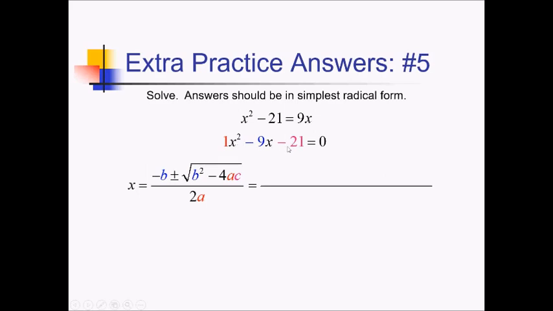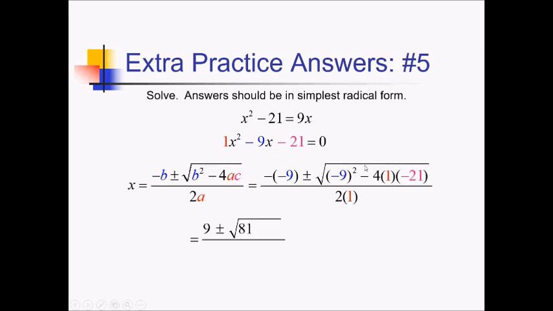Now that we've got these in order here on one side, we've got negative 9 for that negative b, plus or minus square root of negative 9 squared, minus 4 times the a value 1, times the c value negative 21, all over 2 times the a value 1. Simplifying, this negative 9 is really positive 9. Negative 9 squared is 81 inside that square root. And then we basically have a positive 4 times 21, because those negatives cancel each other. So that's going to be 84 that we are adding, all over 2.